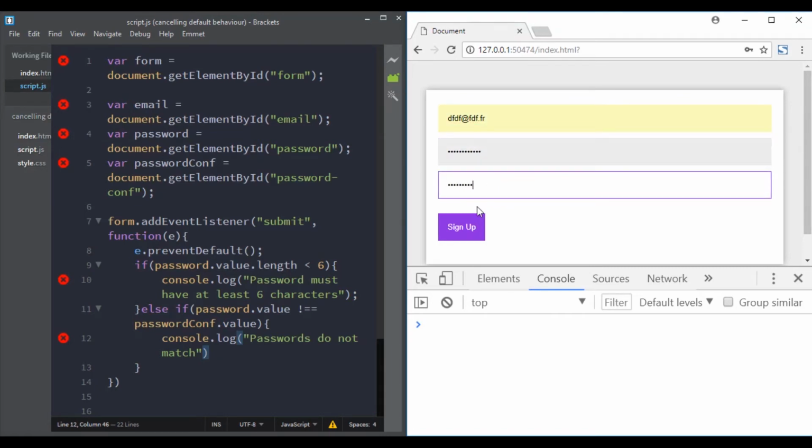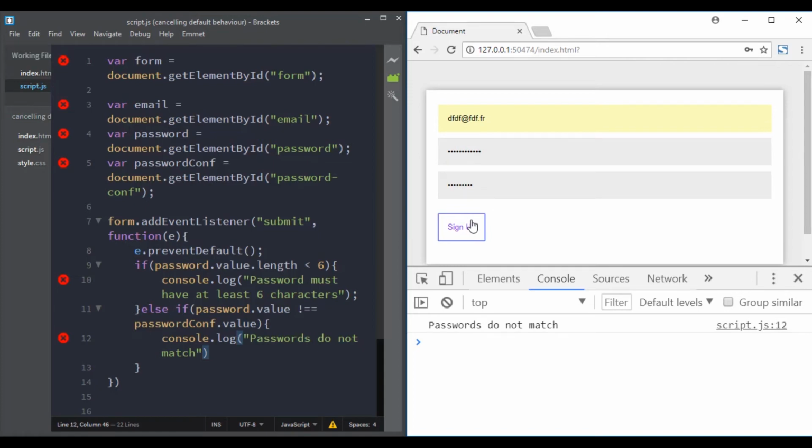And now when we enter a password that is longer than 6 characters, but the password confirmation is different, we have the message passwords do not match.